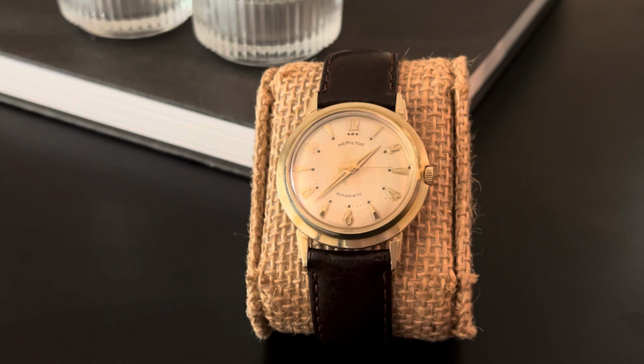Today we're looking at a vintage Hamilton watch that I was recently gifted from my aunt. While I was doing the research on it, it was pretty difficult finding things that I believe to be accurate about it in general, so I did the best I could, and I found some other things relatively close to it, and this is what I have.